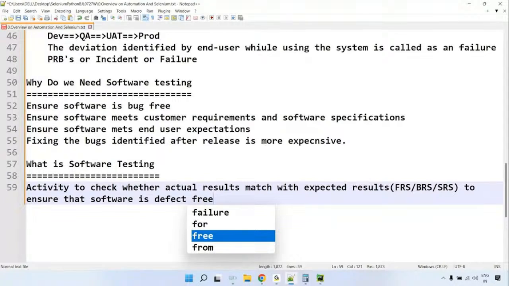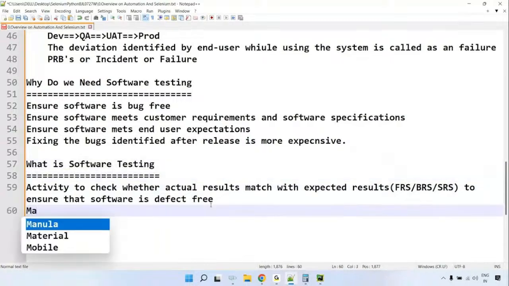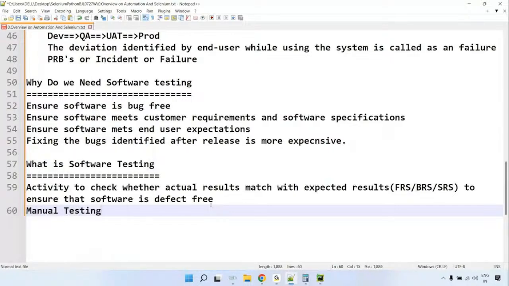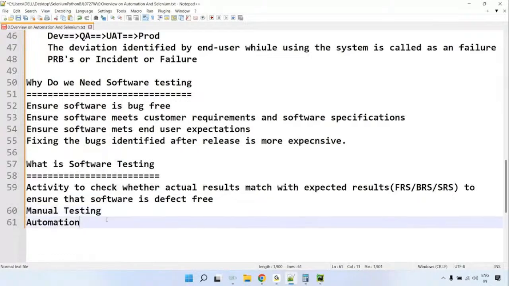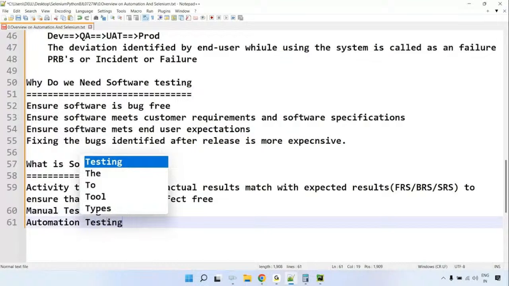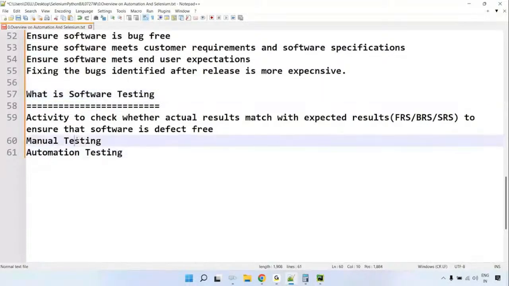Generally you will do software testing in two ways. One is a manual way, so you can call that manual testing. Another way is by using automation tools. You will develop some automation scripts with the help of tools, whether it is Selenium, Cypress, Playwright, Robot Framework, or there are a lot of tools in the market. So to do software testing, you have these two ways: one is manual testing, one is automation testing. We'll discuss manual testing and we'll discuss automation testing.